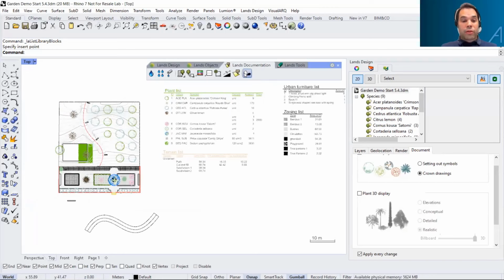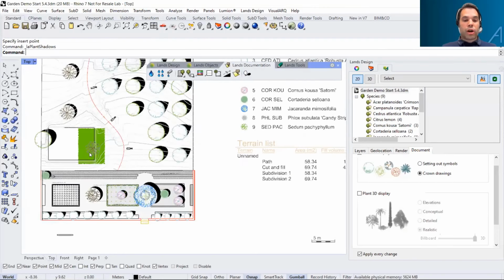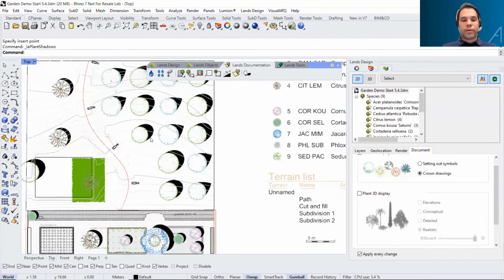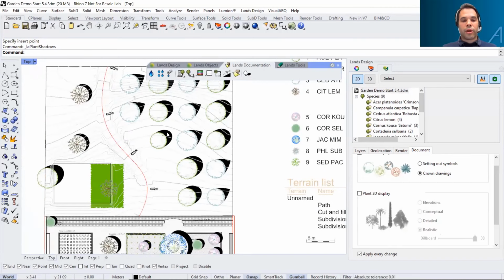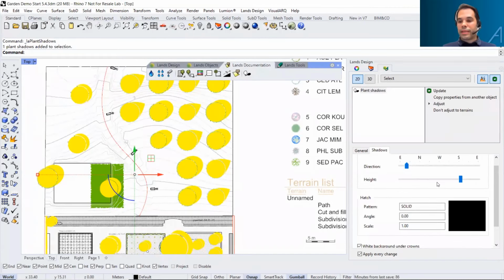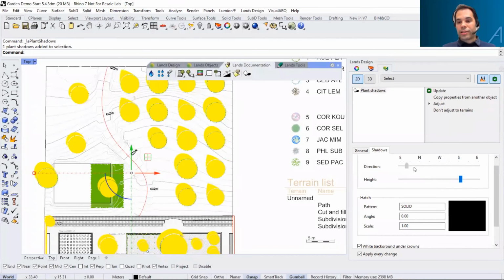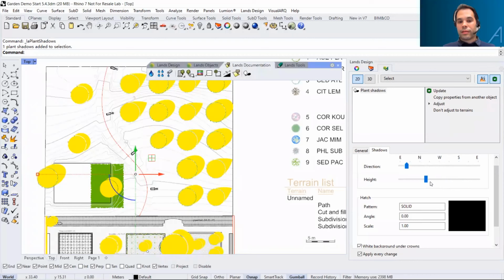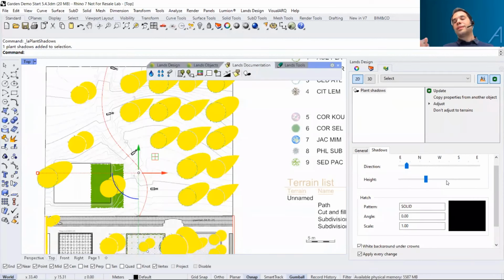We can enable the plant shadows. When we work into this, it is a good option to have a better representation of the plants in the 2D model. These plant shadows are basically a hatch that has these parameters, the direction of the sun or the hatch, and they are not necessarily linked with the sun.